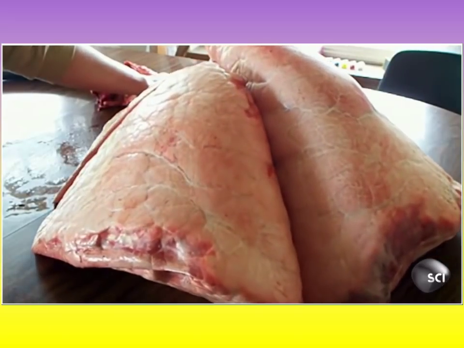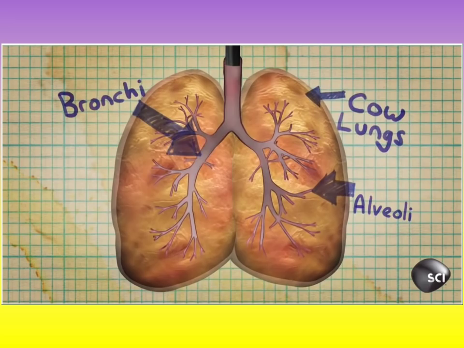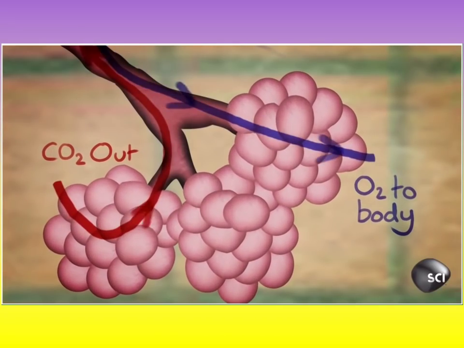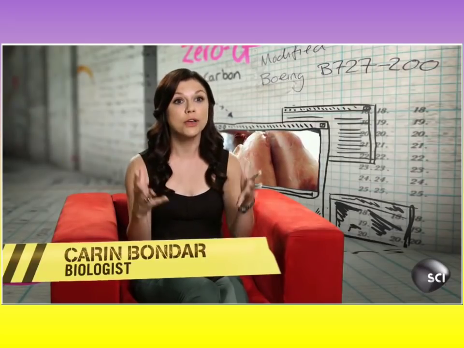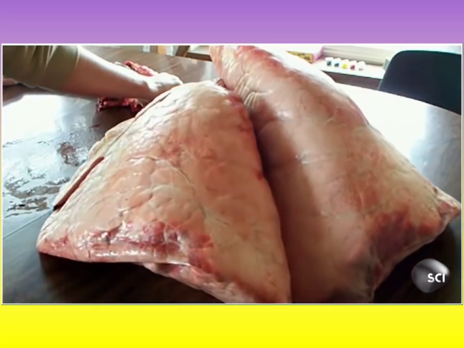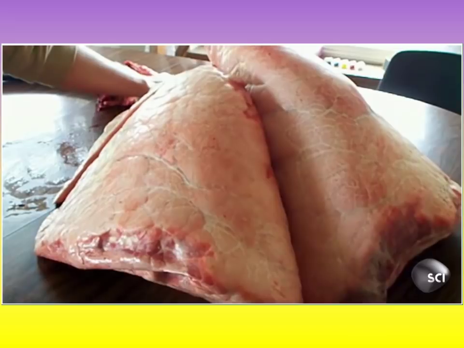When a cow breathes, it's taking in oxygen through its bronchial tubes. And it goes through the bronchial tubes and into the lungs and into these tiny, tiny little tubes called alveoli. And the purpose of the alveoli is to increase the surface area where gas exchange can take place. We're talking up to 500 square meters of surface area within a lung. And this is to be able to transfer oxygen into the tissues and to allow CO2 or carbon dioxide to transpire out of the tissues. So surface area is really critical in the lung.